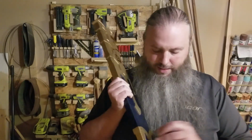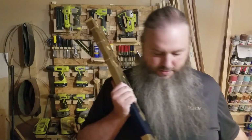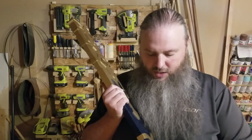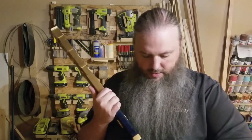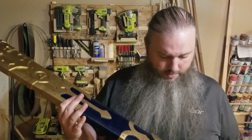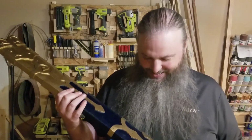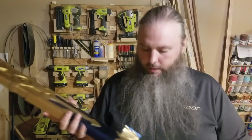Oh, this part. I love this part. Oh, this is looking so good. Anyway, there's so much fine tuning with each little razor blade cut that goes in here. And, oh, look at that. My goodness. That is just, yeah. Woo. It's got to get a gloss coat later, but still.